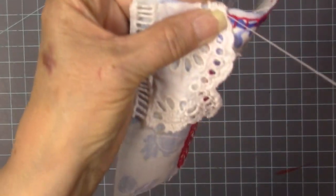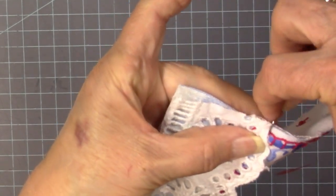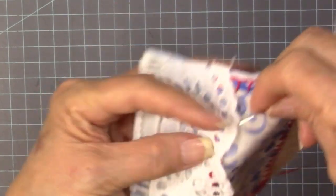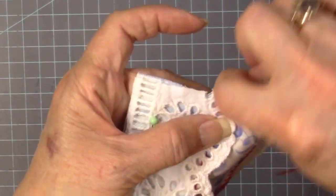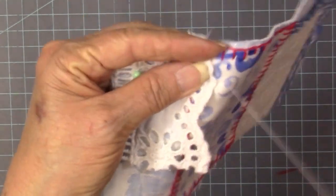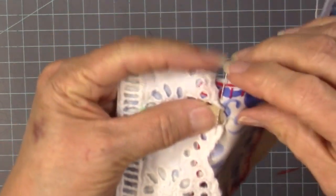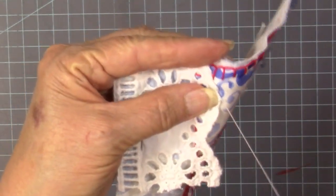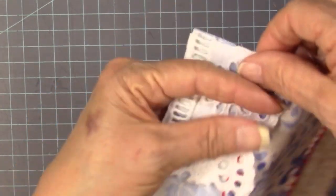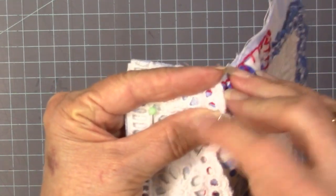So to attach the lace, I'm just going to use a little running stitch. And so what I'm doing is dipping into the lower fabric and then just getting a little edge of that piece of eyelet, just catching barely a little bit of the edge of that eyelet lace. And I'll work that all the way the length of that, and then I'm also going to do that across the top and down the sides so it's going to be secure. I don't think I show you how to do that, but you get the idea on this.